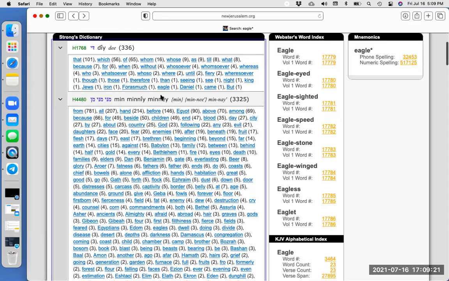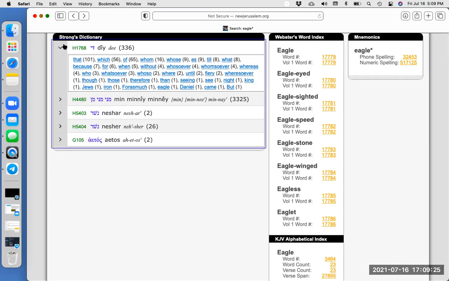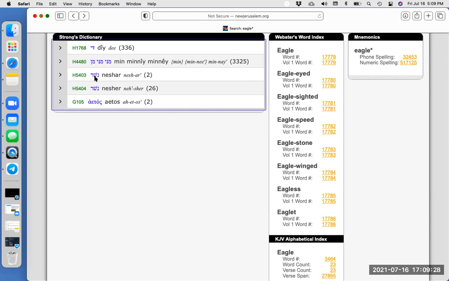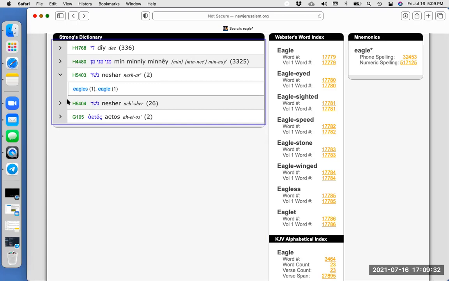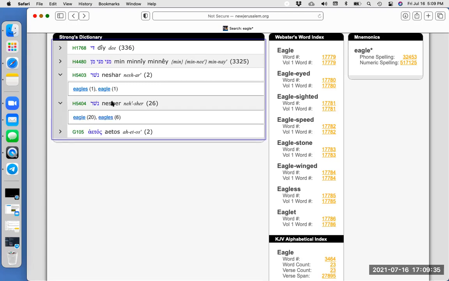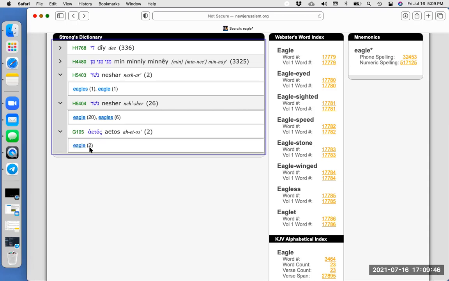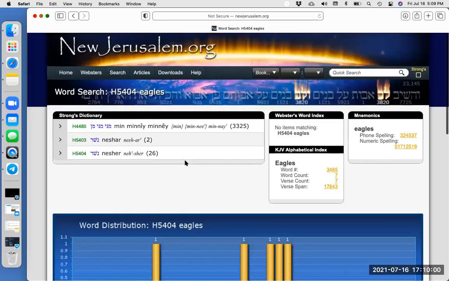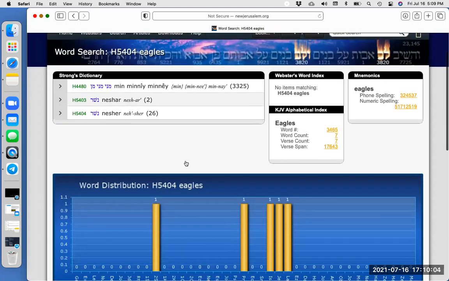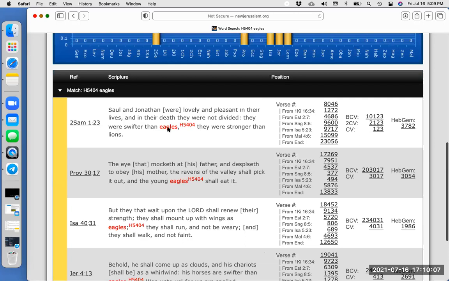But it's good for you to know how you can find the word. Just like that, clicking that, clicking that. Now this one is found two times, eagles and eagle, one time each. This one is found eagle and eagles, one time each. No, 20 times this eagle, six times this eagles. And then the Greek has two eagle. So I'd go with that one. It has a pretty good amount, 20 in this area and six in this one, the eagles. So I'd put 5404 in there. See, they pulled up the eagle and the eagles, plural, and your number.